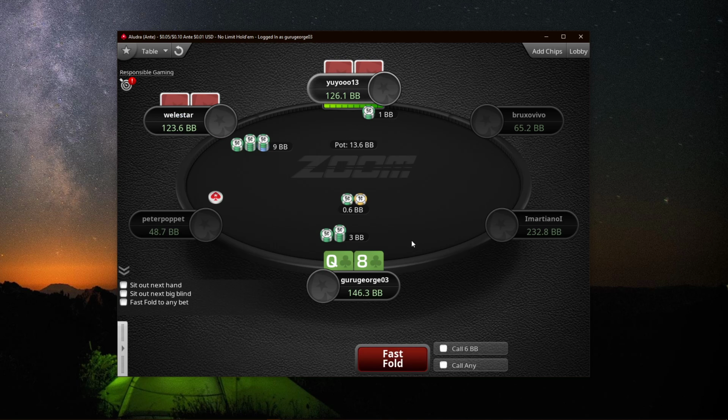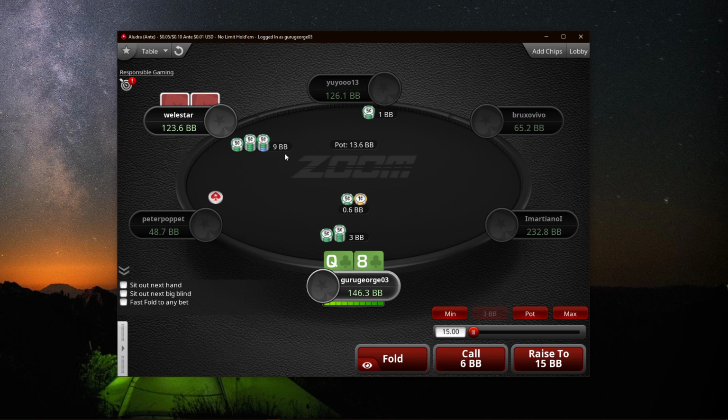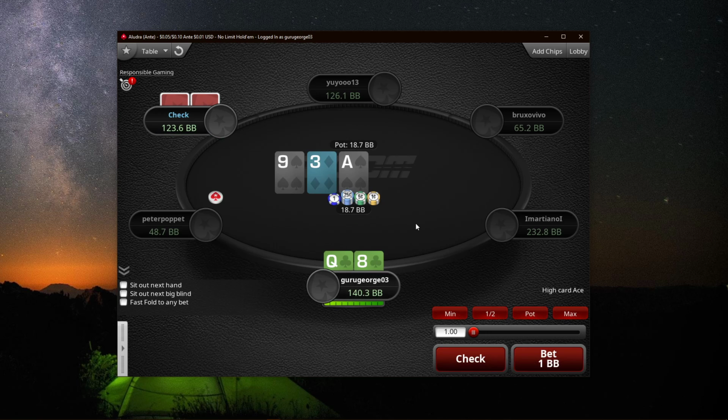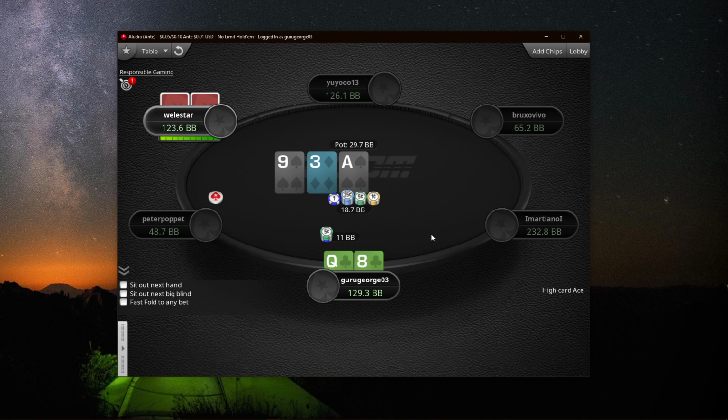I'm not sure if we should be opening this hand. This 3-bet is really small. A check, okay. Can be a trap. Can be something like jacks. Can be anything really. I'm just gonna bet this one and continue on a jack 10 turn.